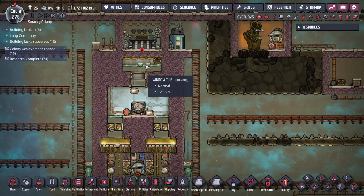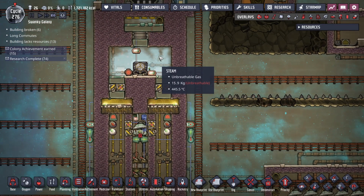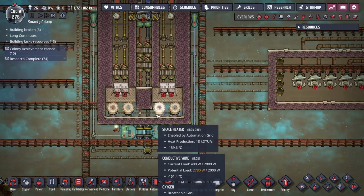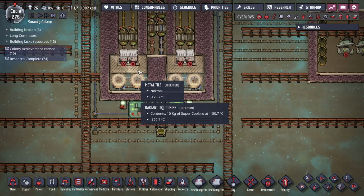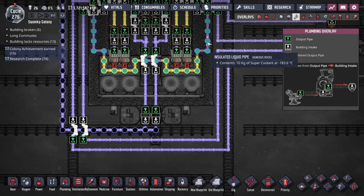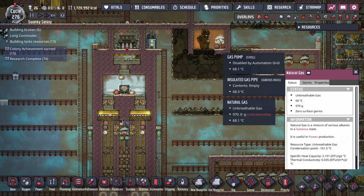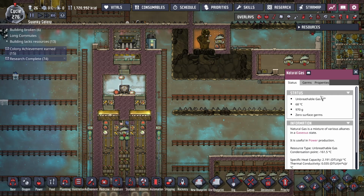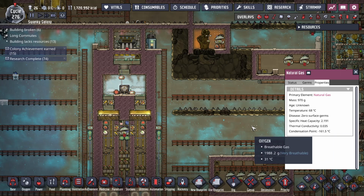Didn't quite make it because this steam turbine sucked up a bit too much heat. We're still about 100 degrees short. And since this room isn't in hydrogen, it's not going to transfer heat as fast into here. But it is still transferring in heat. What does methane freeze at? You probably won't tell me. Condensation is 161. Let's go over to the database.